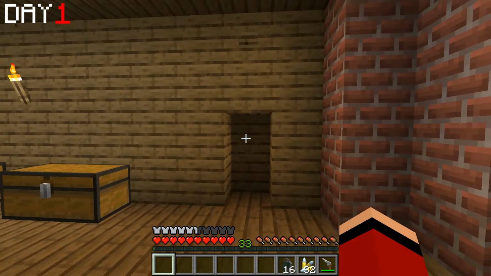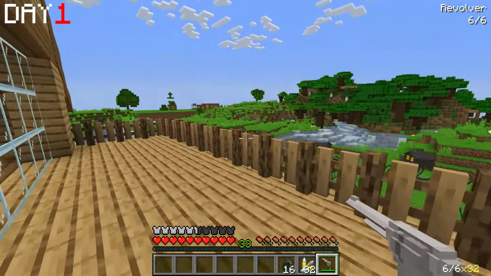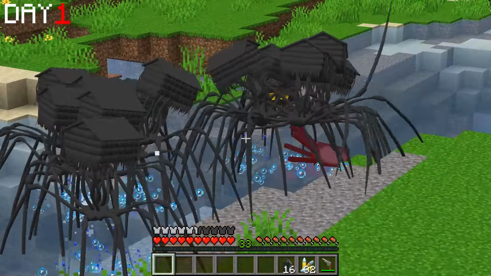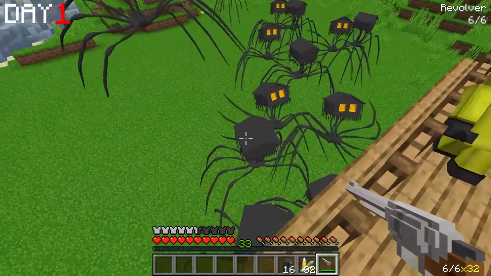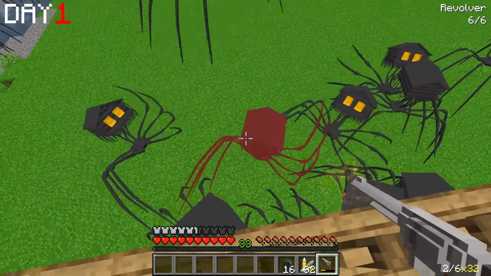So, where'd that ogre go? Get it! Did it leave? Well, I don't see it. What? There it is! Right below you, Mikey! Blast it already, JJ! Don't worry, I'm on it. It doesn't stand a chance against my trusty revolver. Take that! That should do it! Oh, it's coming for me! Shoot it, Mikey!